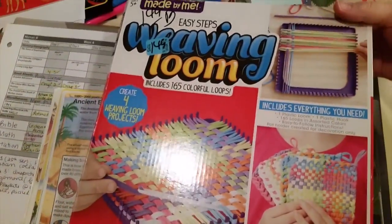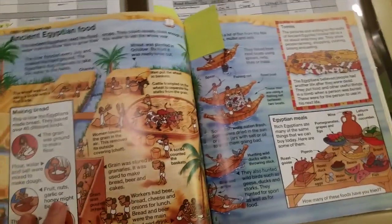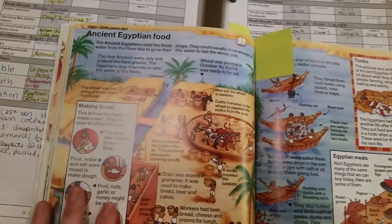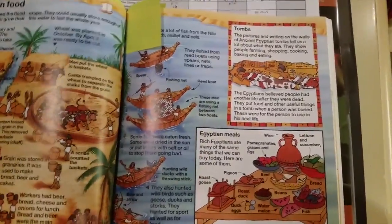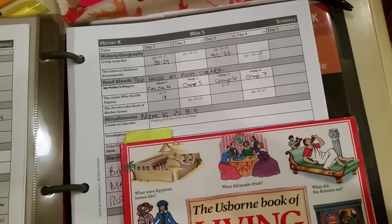I got this weaving loom for $1.49 at a thrift store, and it was brand new. We're taking this really slow. We like to look through the pictures and we talk about everything. This is what they're going to be. This is what they eat. So this will be a really, really fun thing. Maybe we can make something like this during the week. So yeah, I'm just going to do two pages of this for the whole entire week.